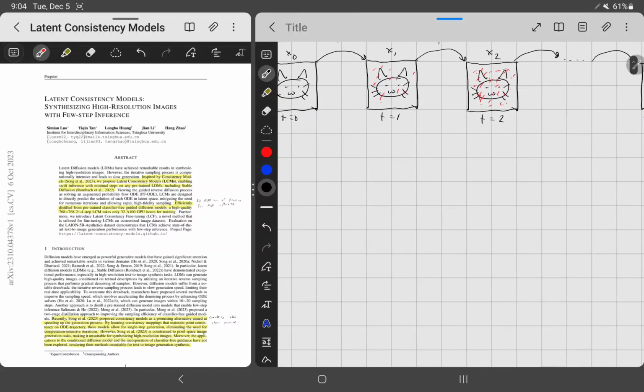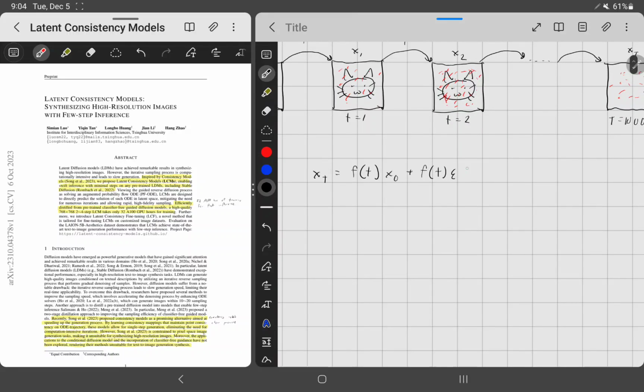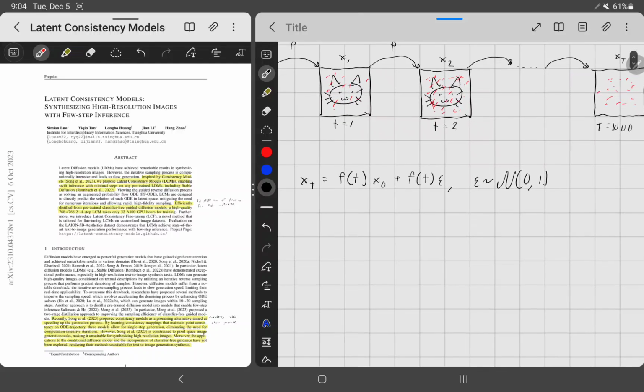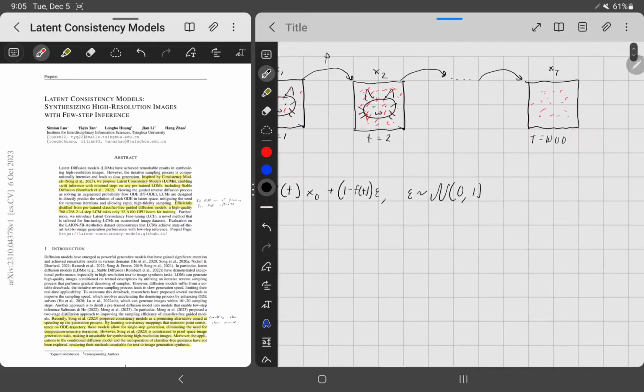So you can model this as, say, x at time t is going to be equal to f of t x0 plus f of t z, or epsilon. We'll use epsilon, where epsilon is sampled from a Gaussian distribution, and we'll just say it has unit variance for ease. So that's how you model it, and you can think f at time 0 is equal to 1, or this is 1 minus f of t times epsilon. So maybe at time 0 this is equal to 1, so it's 100% of your signal, your image, and then f of t at the end is equal to 0. So it's 100% noise and 0% image. Trivial case, but it gives good intuition.